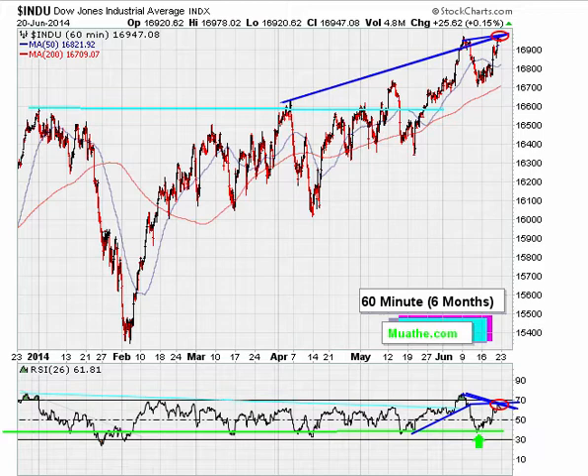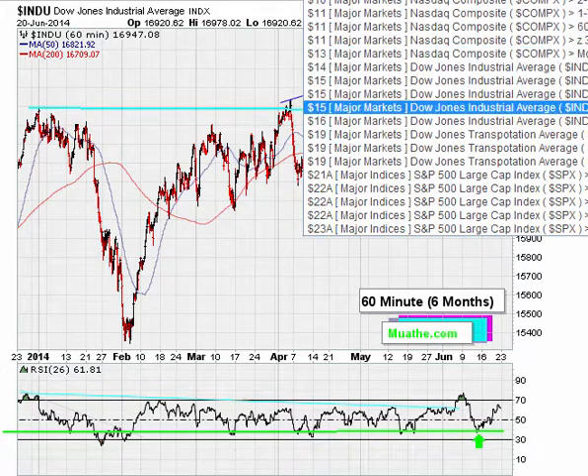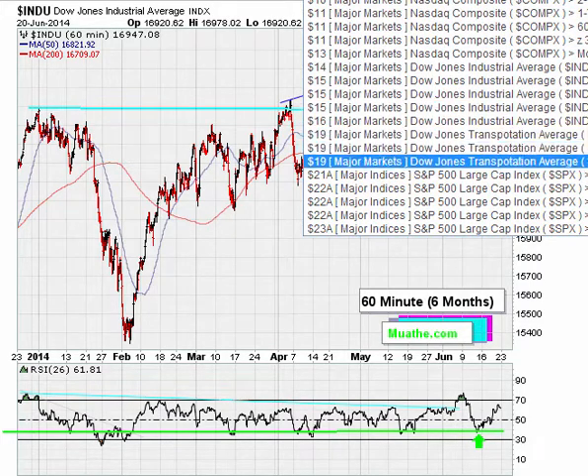Week to week and month to month, we haven't seen a major sell signal in the market. So if you have a longer-term view — a couple of weeks or couple of months — the market has yet to break down on the monthly chart, which means it should be safe over the next couple of weeks.